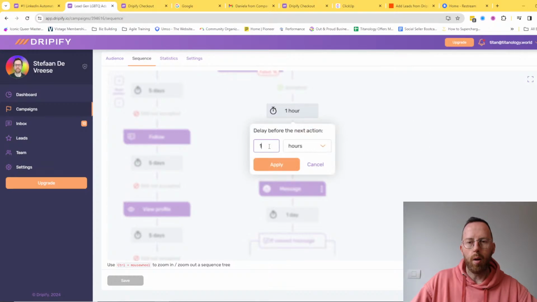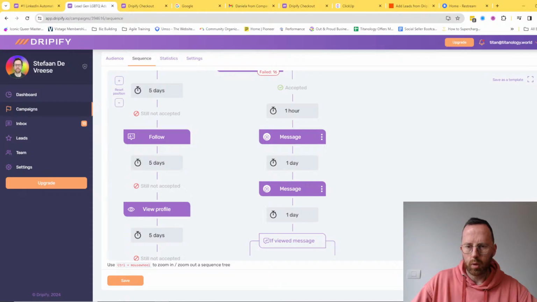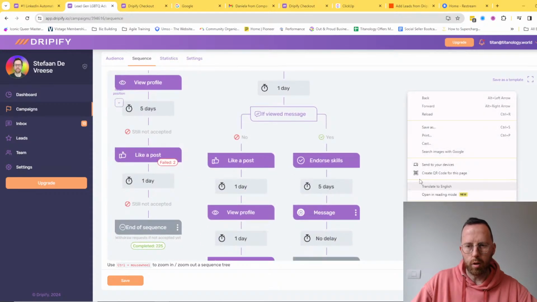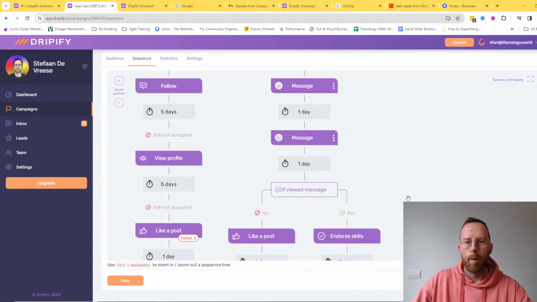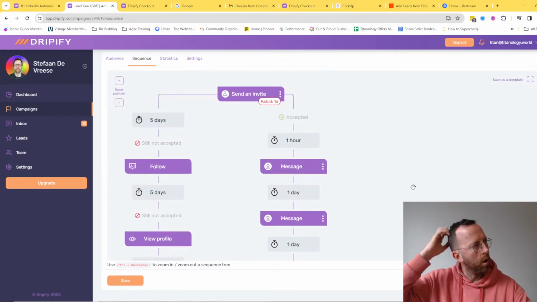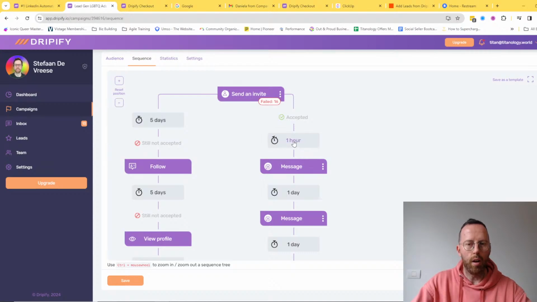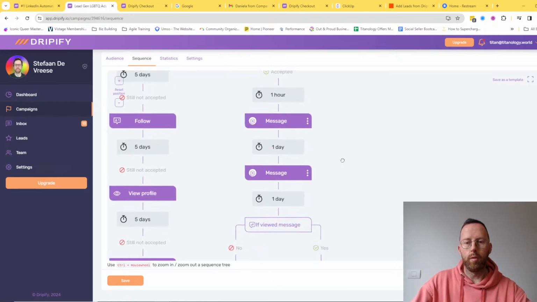Yeah, you can wait 1 hour or up to a couple of days even. I think there's a maximum. I'm not sure what the maximum is that you can wait, but that's what you can do. You shouldn't be spamming, right? So this allows you to not spam. It saves you from spamming. So then 1 day goes by, another message.